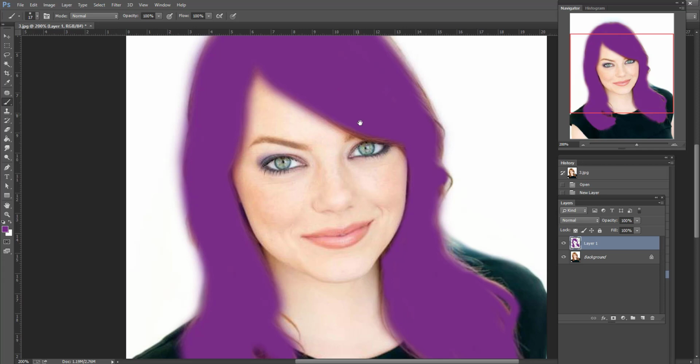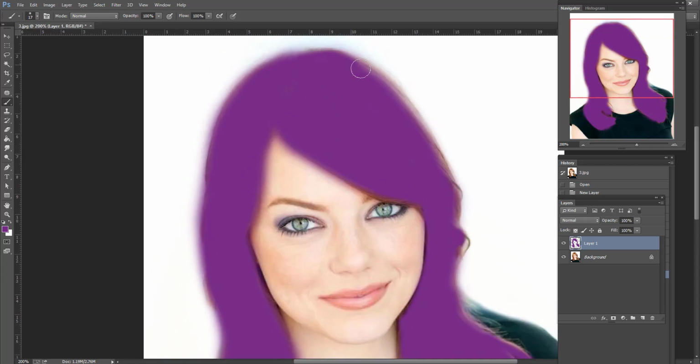But this method is only useful for bright hair. I will tell you about black hair another time.